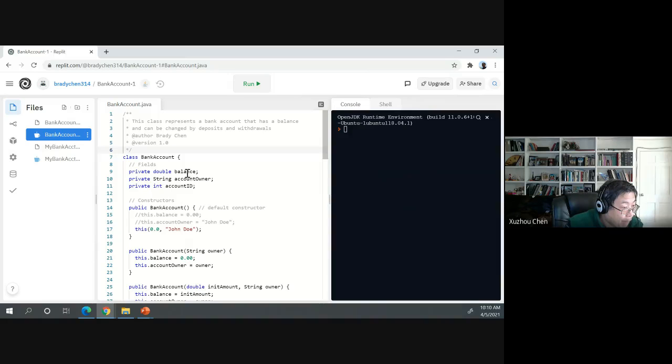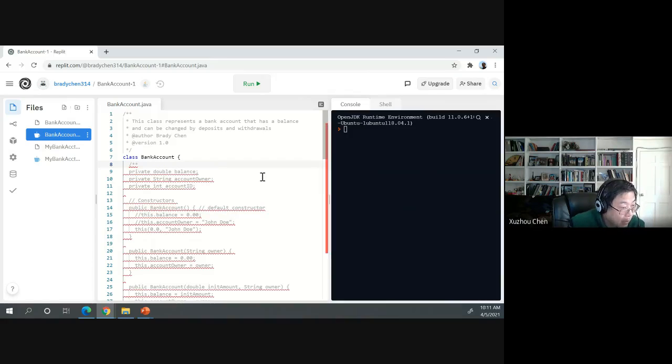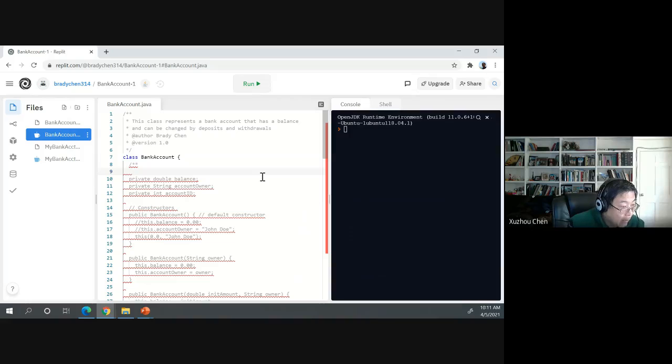Okay, now for each of the fields, instead of using general comments, say I put the fields here, right? But that's just a general comment. It's not a Javadoc comment. So if I want to do this, I can put the Javadoc comment here, and I can say the following field defines what and what. You can put the explanation for each of the fields.